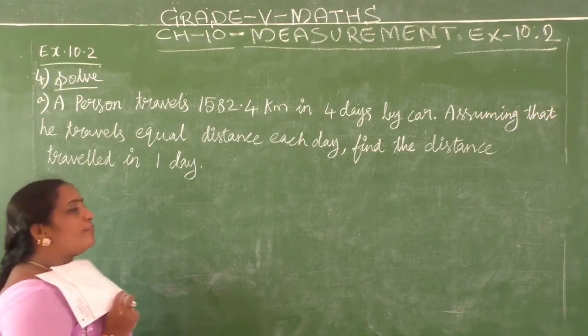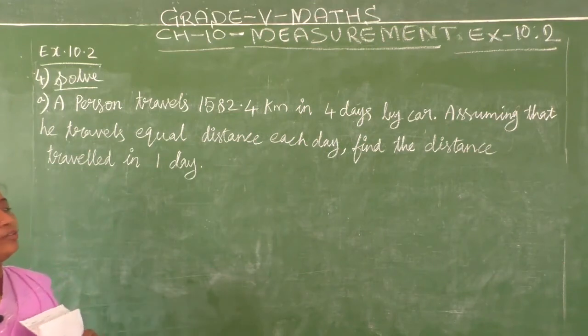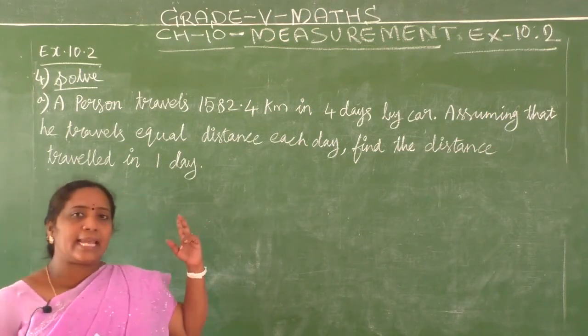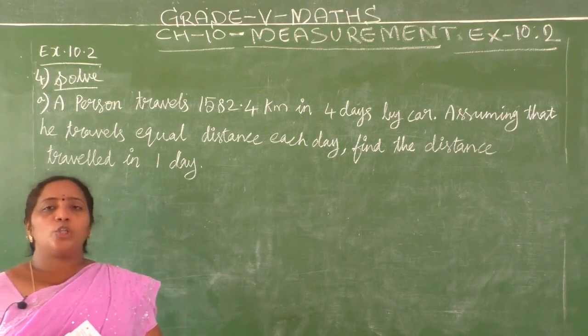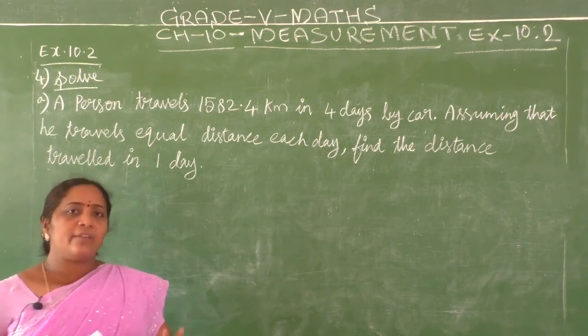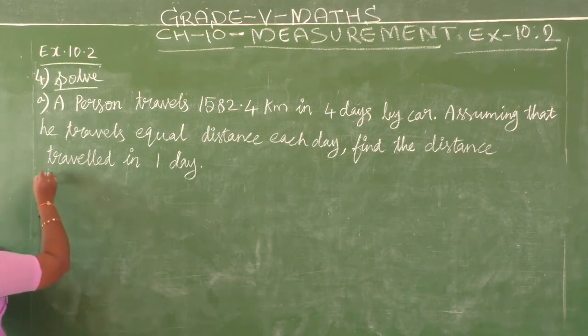So how we can find out ma? By division we can find the answer. In our previous Roman, the second Roman, they gave all sums are multiplication. In the fourth Roman, all sums are division. By division we can find the answer. Solution.